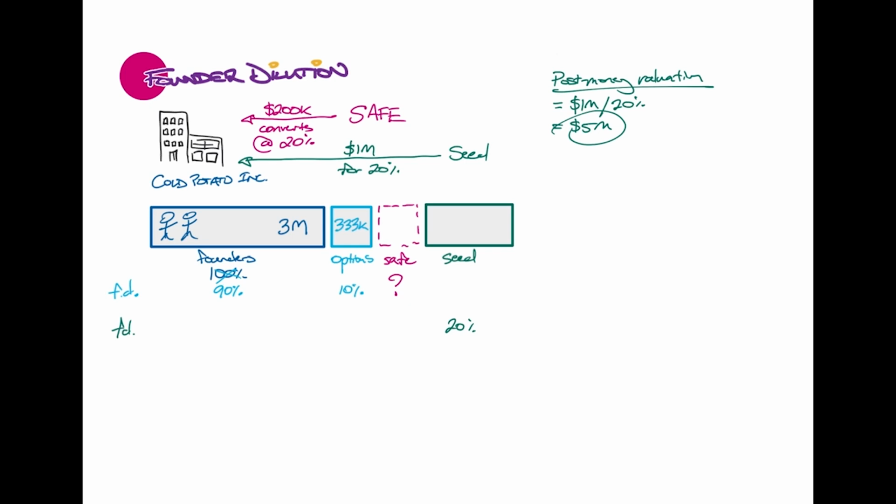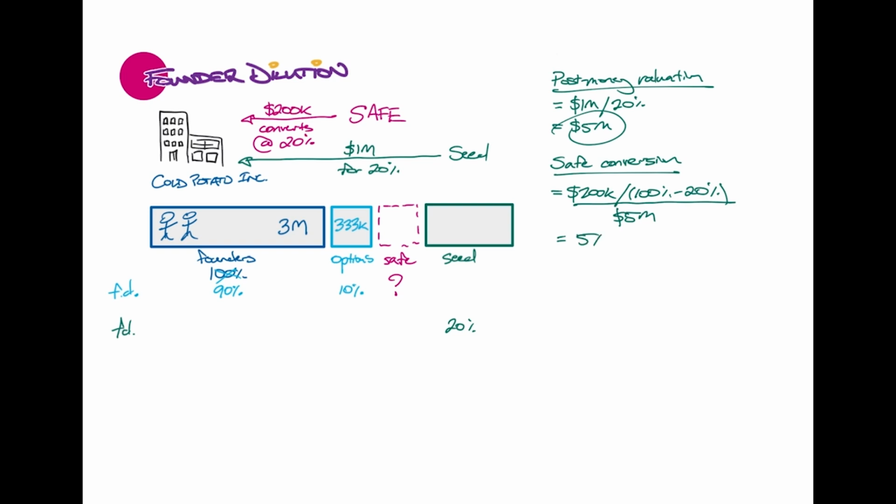With the post-money valuation, we can now calculate the actual percentage that will be owned by the SAFE holders without even knowing the price per share. We do this by dividing the $200,000 that was initially invested by the SAFE holders by 100% minus the discount, which is 20%, and then we divide all of that by the post-money valuation of $5 million. This gives us 5%.